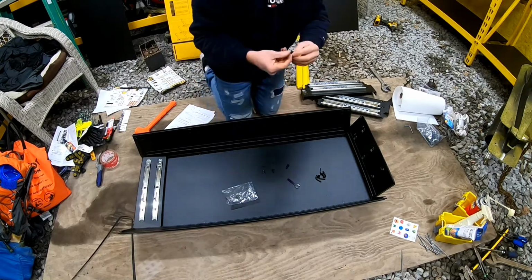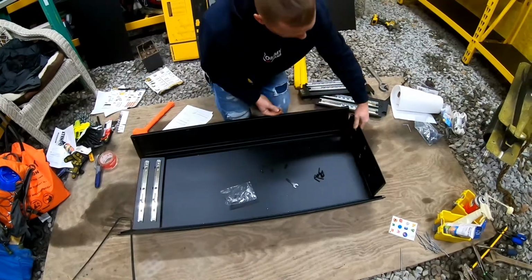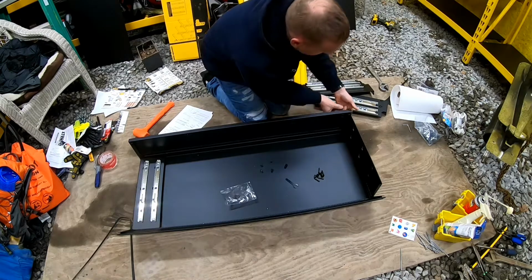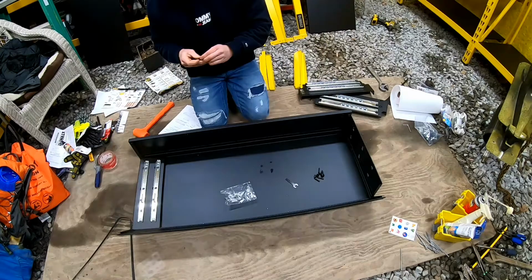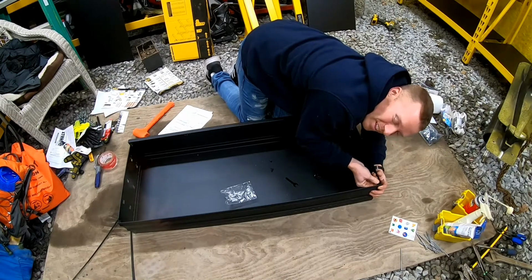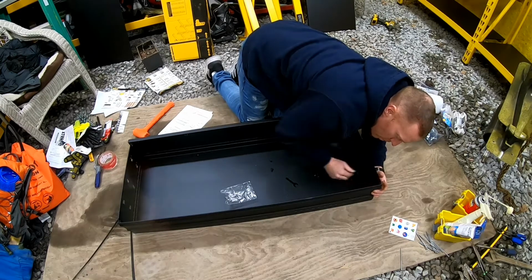Now we're going to take our 4 nuts and bolts, and we're going to attach these here. So this is going to go through the hole, and then we can go ahead and put our nuts on in the back here. So there's one. I actually like how easy this is. I was wondering if the drawers have to be all put together, but they have these hinges all around where these just flip up, which is pretty neat.